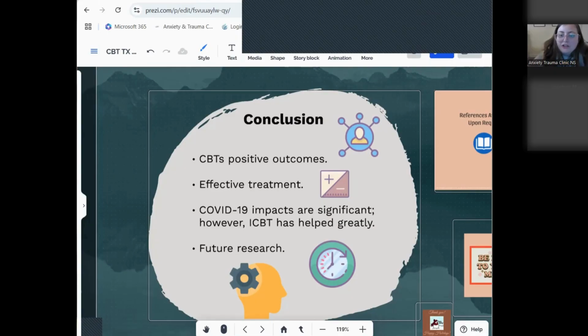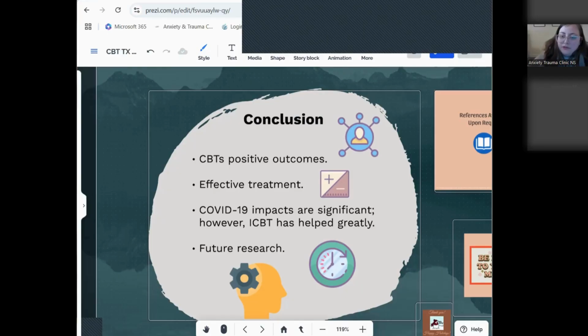And research has also shown that the exposure activities which are delivered through the therapeutic relationship suggest that both the therapist and the client adherence to CBT protocols and manuals for treatment are important. And the therapeutic alliance plays a really key role in achieving positive outcomes. And in light of the COVID pandemic and its subsequent negative impact on mental health, internet-delivered cognitive behavior therapy for treating agoraphobia is effective, and it's an accessible option, and can really be successful as well. CBT is effective for treating agoraphobia and panic disorder.